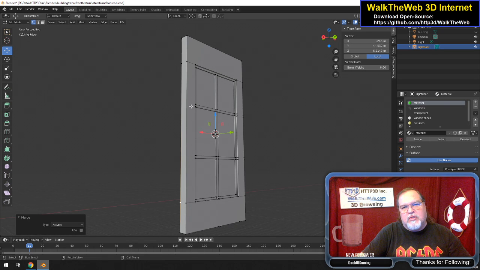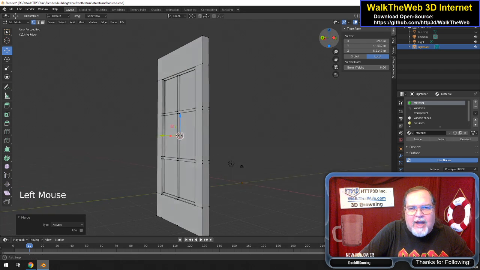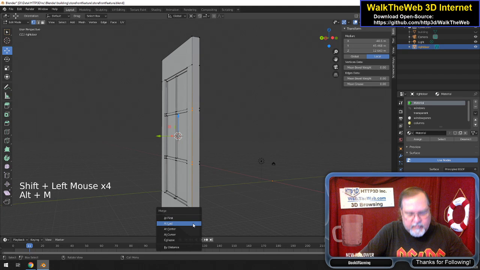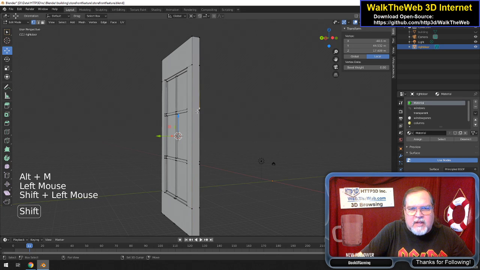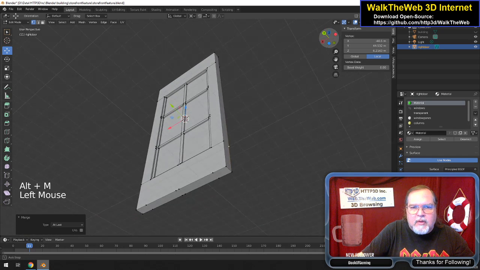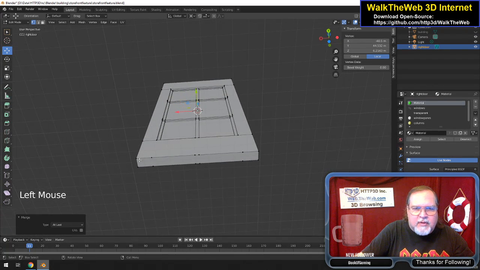grain of a wooden door going this direction, then I may have it going this way across the bottom. So that's common that you see on doors. So I don't want to change the pattern of that area there. And it is one solid pane all the way across it. Okay, and bottom of the door, same thing.